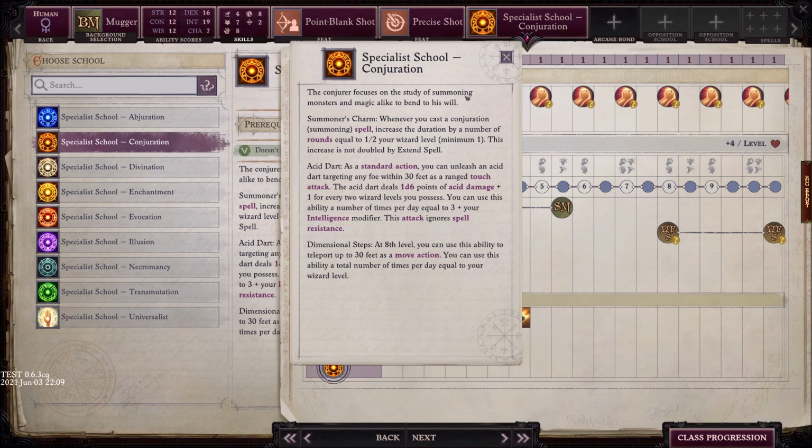The Summoner's Charm is usually the reason you want this, as well as the dimensional steps. So let's break those down. Summoner's Charm allows you, when you summon a pet, you're using your summoning spells. So you got your summon monster 1 through 9, for example. These spells are summoning spells, and as such, the duration is only 1 round per caster level for each of those, which kind of straight up sucks. Well, we can increase them to 1.5 times the number of rounds. Again, minimum being 1, so again, it would round down.